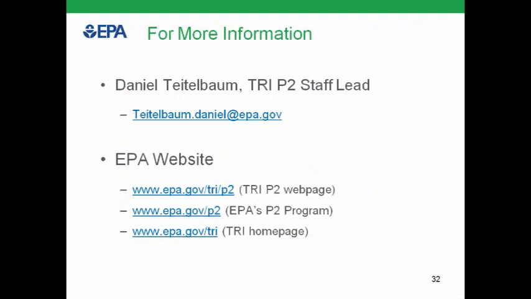Lastly, my phone number is not on here, but my email is, and Laura, you can send the number out as well. I'd be happy to talk later if you have any questions about how to access the data that we don't have time to cover, or that you don't think of today. And these are the URLs for accessing the data that we talked about.